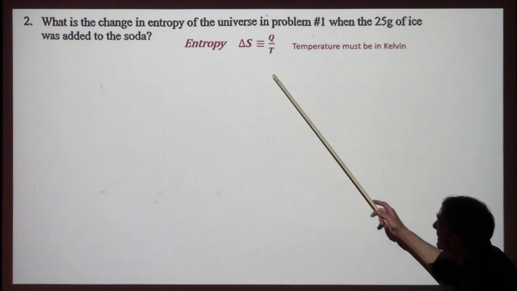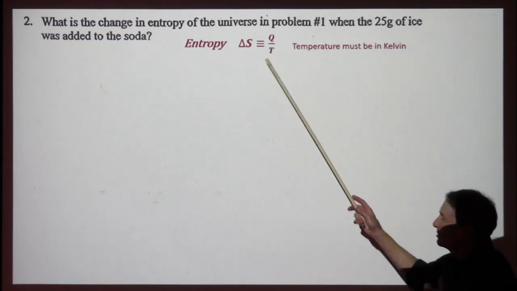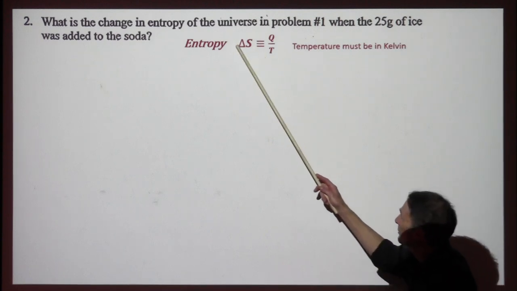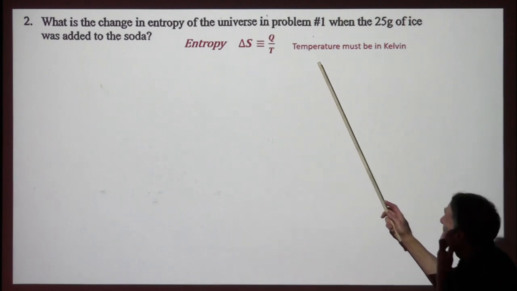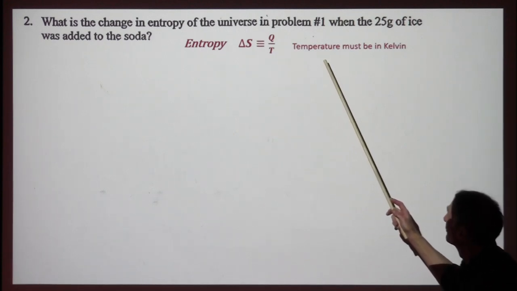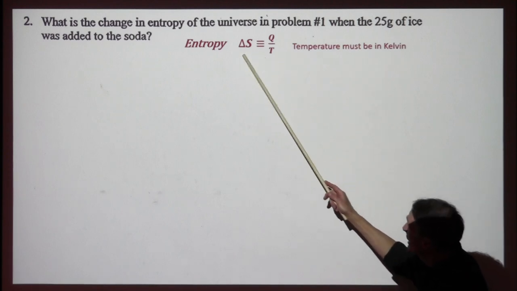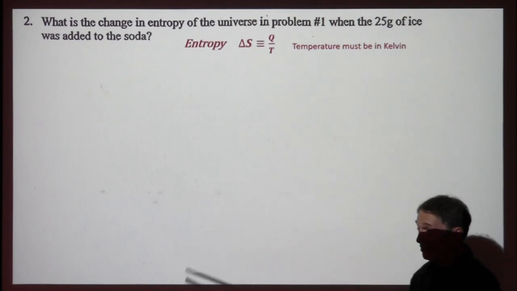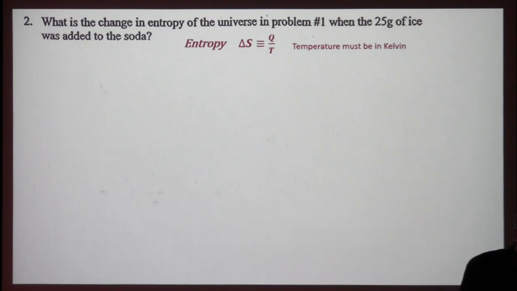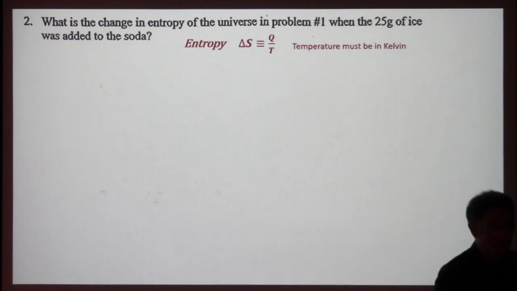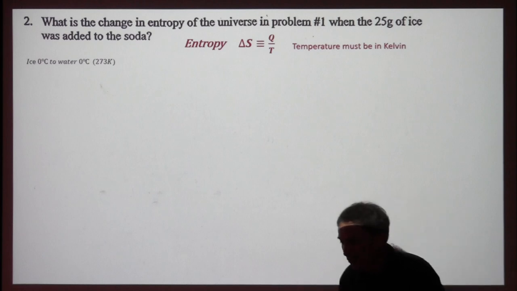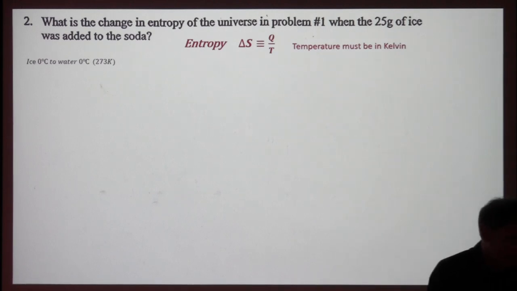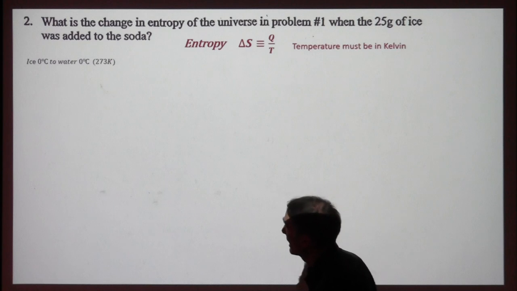Entropy. Okay, this is its definition. And at this point, let's not get into the deep questions of what is entropy. Hope to talk a little bit about that, and I'm not sure I've got the definitive answer on that. But using this, the three bars just mean it's a definition, so we can just go ahead and apply the definition. This is typical of a problem you're going to see with entropy. It's a good one to just get down. He's not going to get really tricky with entropy problems. This, again, would be a typical example.